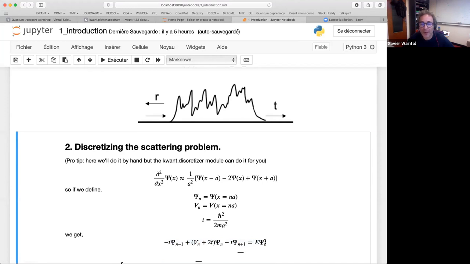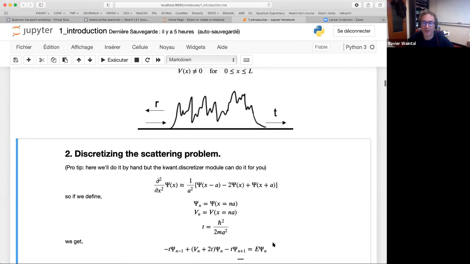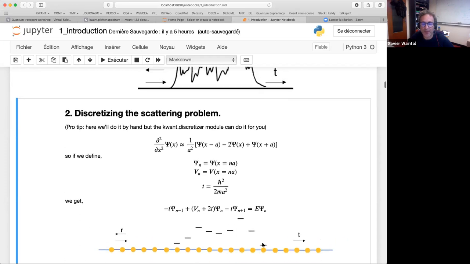So this is essentially the same equation as the continuous one, but now it's on a lattice, a discrete equation. Here I arrived at this discrete equation using a simple finite difference scheme. There are many other ways to arrive at equations like that. You could, for instance, start from orbitals localized on atoms, and that would be a tight-binding approach, or you could use a Wannier approach if you want to make contact with density functional theory. There are all kinds of ways to arrive at a discrete equation, but at the end of the day, you get a discrete matrix equation like this.